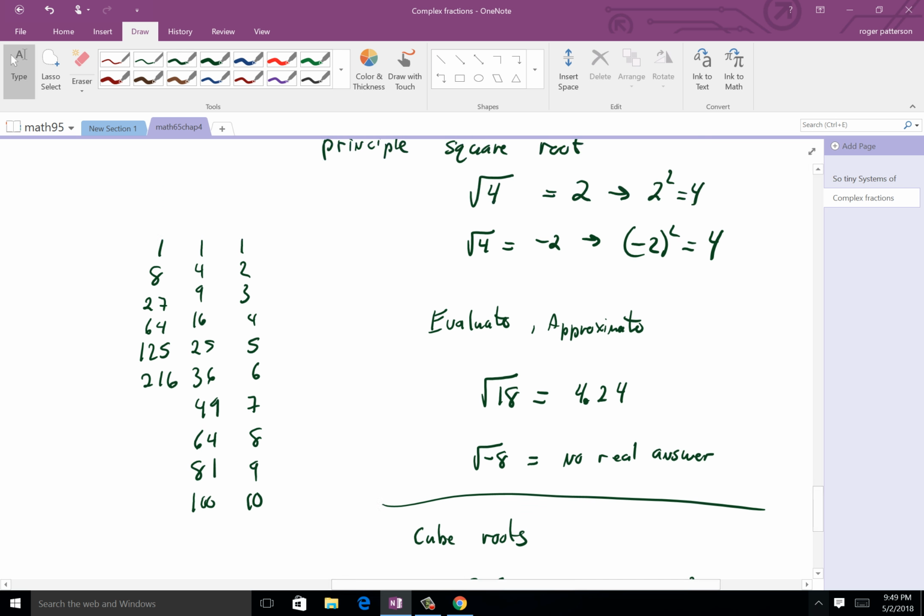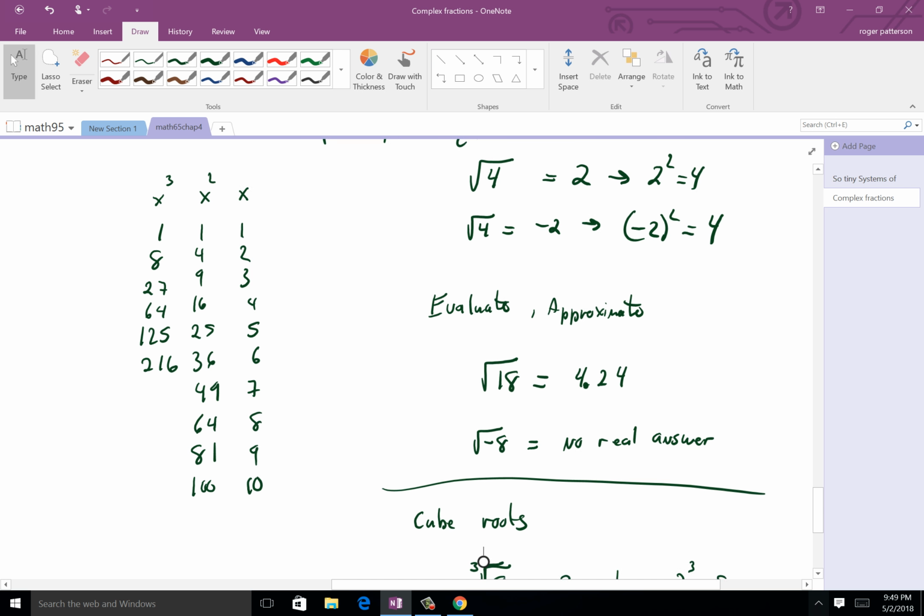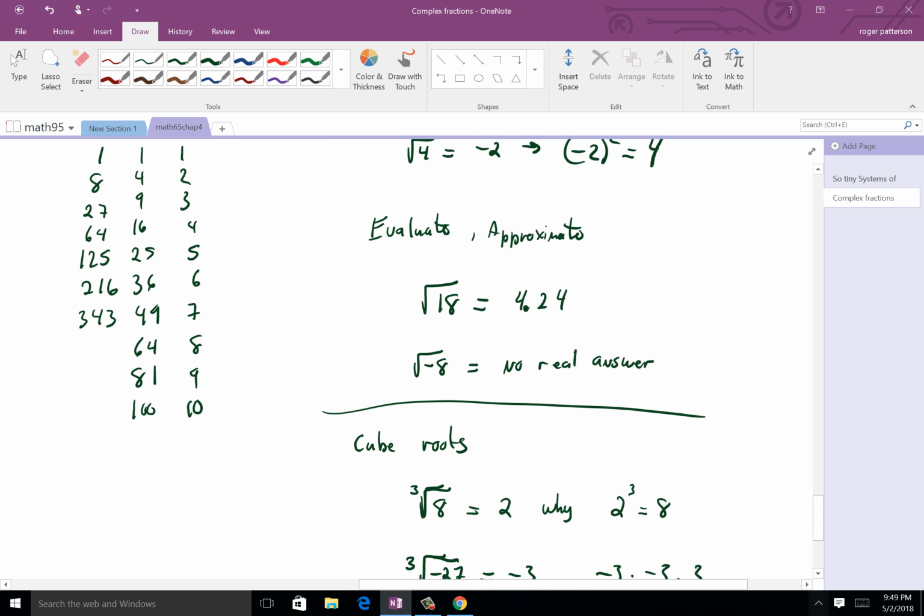And now I'm stretching my knowledge of cube roots. So this would be your square root here, right? And this would be your cube root, or your cube. I probably shouldn't use a root. So this would be like x, this would be like x squared, and this would be like x cubed. Okay? So those kind of help, I guess, if you need to use a little chart there. You can probably fill it in with the rest of the numbers. I'm thinking that 49 is something, 343, I believe it is. It just kind of came to me. Okay. So there's that.